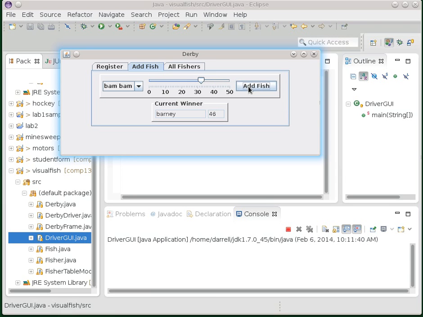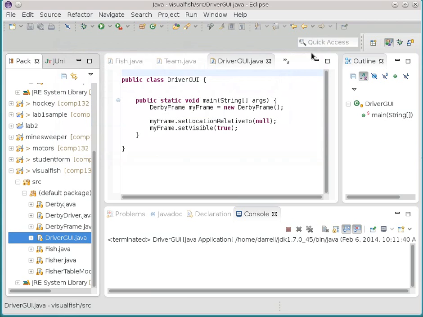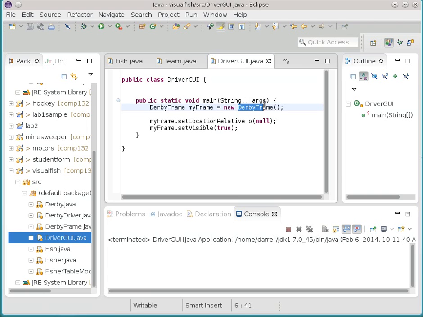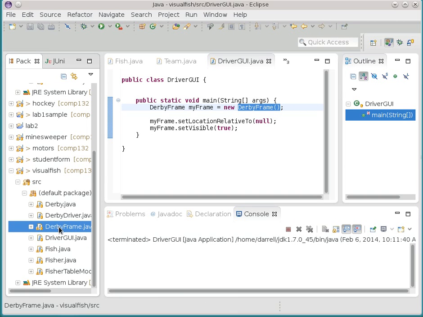It's interesting, that is alphabetical. Yeah. I think I might have made one of these alphabetical on purpose. I might have sorted this one just to show people an alternate sort or something in the code. Can't remember. We'll go look at the code. Okay. So I just want to do a quick scan of the code here for a second. So all that the main program does is it really just kicks off the GUI by saying make the frame, and the frame is the thing that has the closed box and all of that sort of good stuff in it. Okay. The real work is done in this thing called Derby frame.